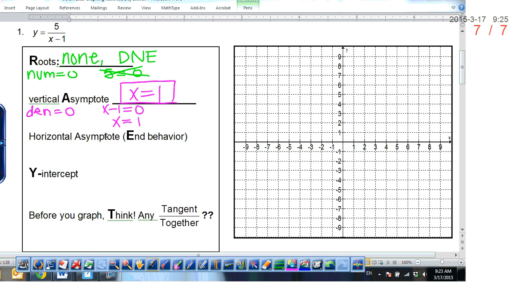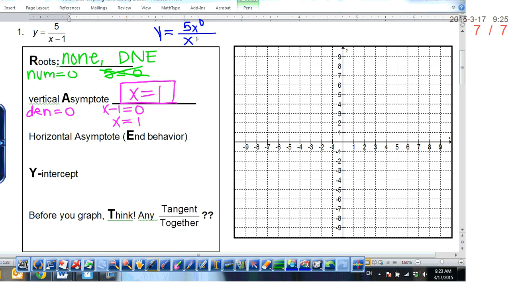All right, horizontal asymptotes. Anytime you're talking about horizontal asymptotes, you are talking about the end behavior. Talking about what happens at the very ends of your graph. So that's when we look at the degrees. Okay, so we're on the back using the E on your Frady sheet. Look at the degrees of your rational function. So you can kind of think of this as y equals 5x to what power? What power would that x be raised to? 0. Good. 5x to the 0 power over x. What power is this x raised to?